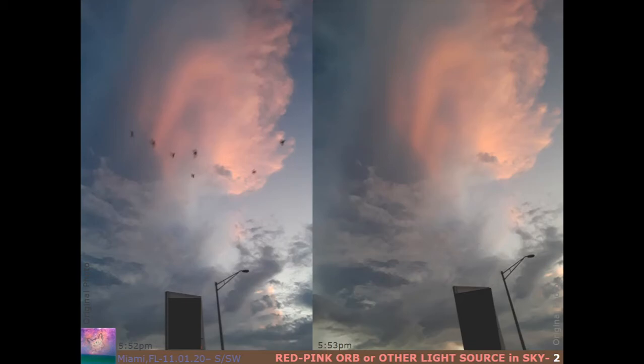If you have any ideas on that, let me know. But anyway, I'm not going to have an answer for you, I'm just pointing it out. It's really unusual. These are just blackbirds, some type of blackbird that were flying by. On the right-hand side is also an original photo, so just again, looking at this interesting phenomenon happening, and look how strange the cloud activity is here on the edges. So something just seems very artificial, meaning, just generating out of dimension or advanced ET technology. I'm not sure what's going on.